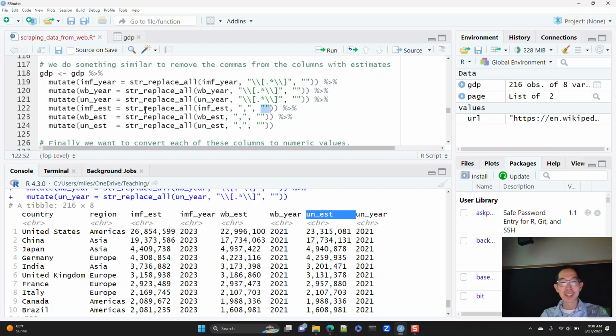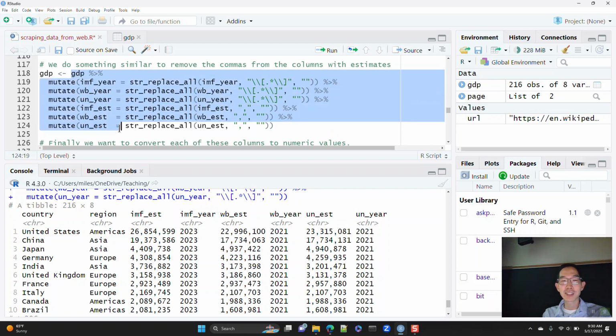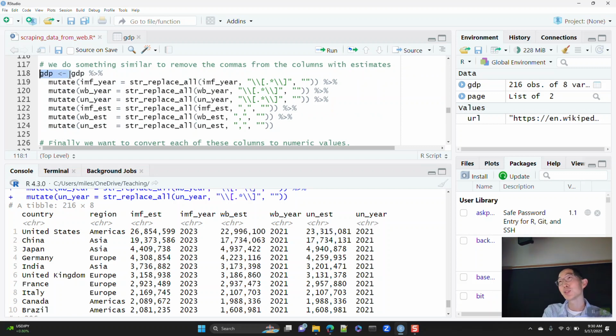Okay, so here again, still just chaining everything, and then finally, I'm going to assign it to GDP here. I guess it's always wise not to do the assignment and just do a preview and make sure it looks the way you want. And then once it looks the way you want, then you can assign it.